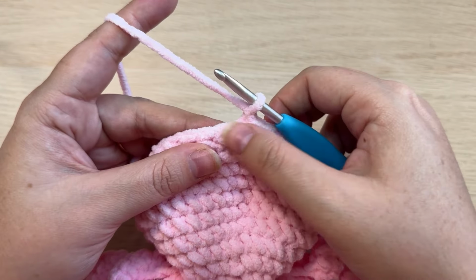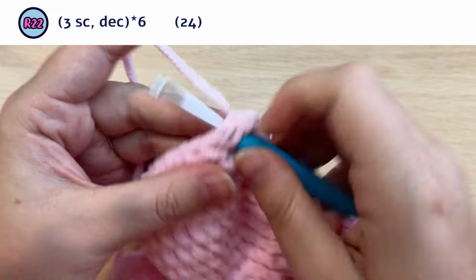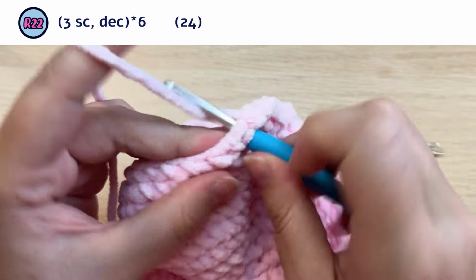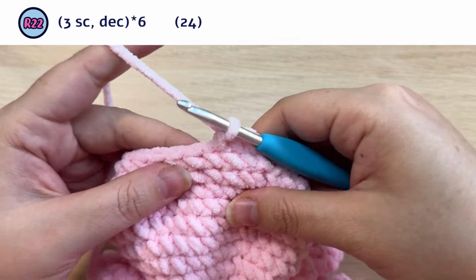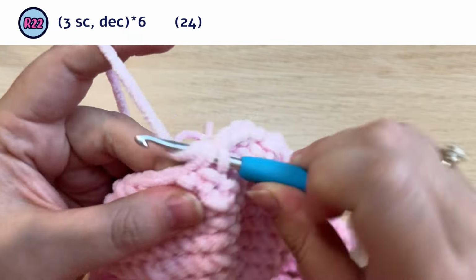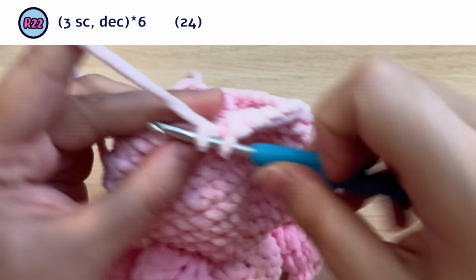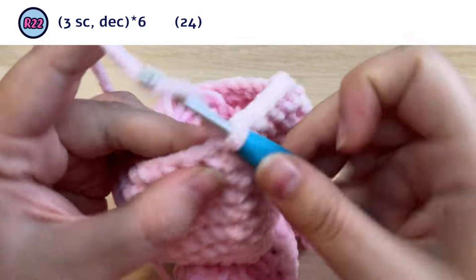We're going to start round 22 by single crocheting 3, and then work a decrease. And repeat this pattern until the end of the round. Then we'll have 24 stitches.